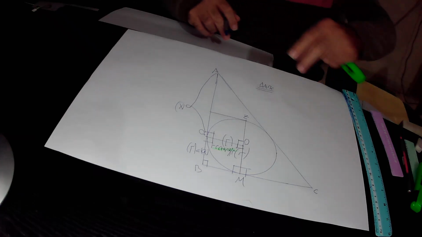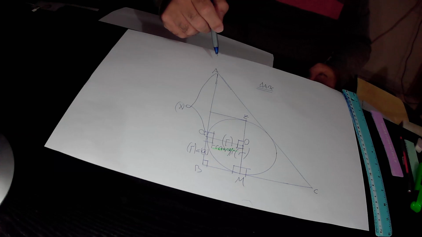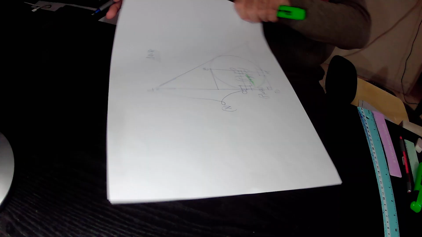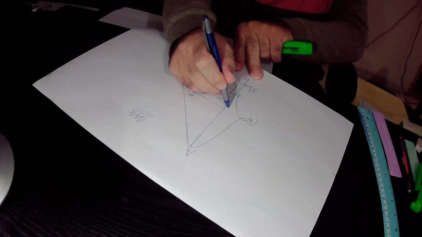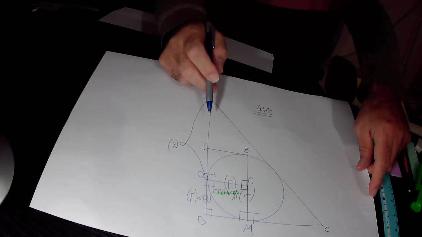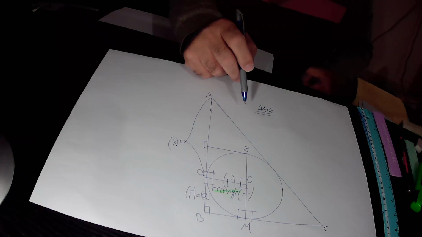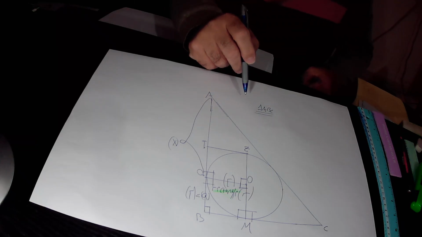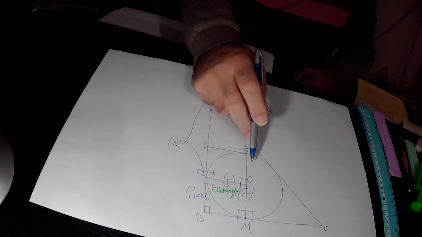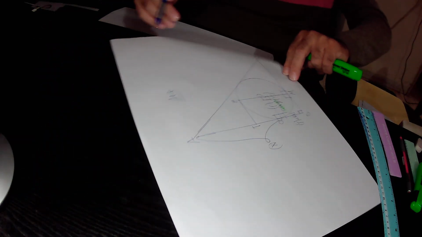And we define the touching point of this tangent with the side AB, this point is point T. Repeat again, TZ is a tangent to the circle at point Z according to our construction. Point O is the center of the circle, point Z is a point of the circle itself, therefore OZ is the radius of this circle, equal to R.